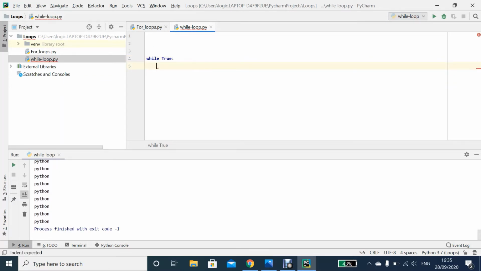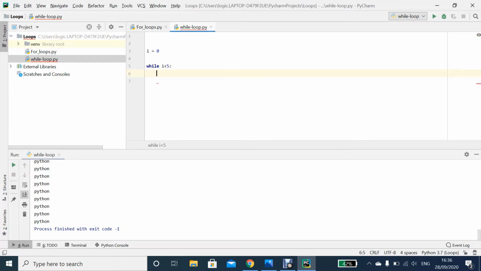Now we've looked at that, what we're going to look at is actually placing a condition. Let's say we had a variable called i, and we set that equal to 0. Then in the while loop, we place a condition like while i is lower than 5, the loop has to run. So the loop would run 5 times, because at one point i is going to be equal to 5, and then the loop would stop, because the condition is that i has to be lower than 5, and at one point it's not going to be lower than 5. So we just say while i is lower than 5.